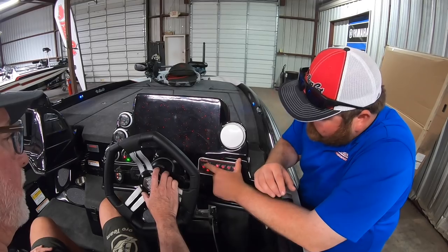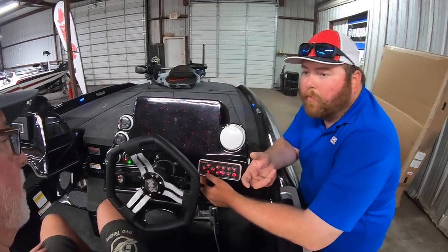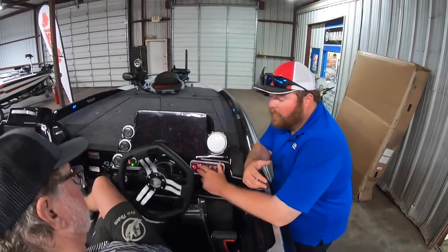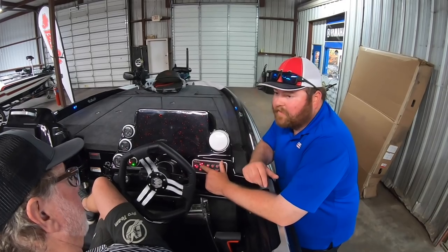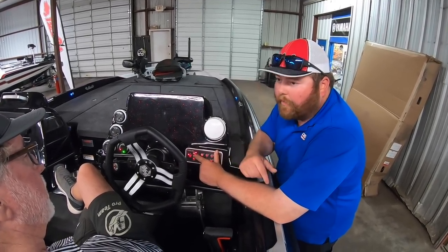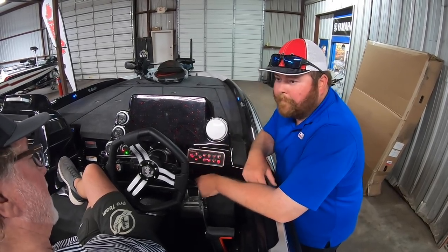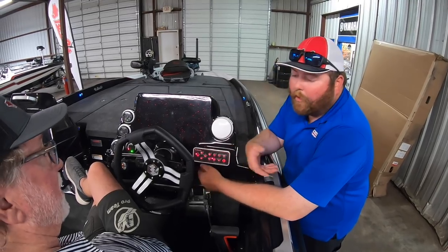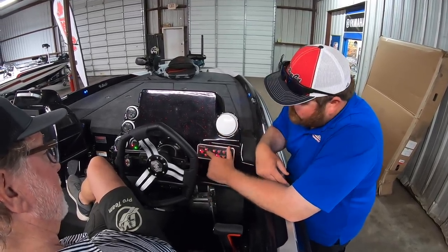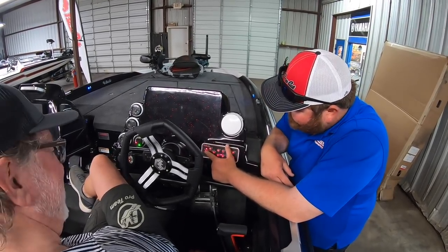Okay. Now here is also pump in. So say you catch your first fish of the morning and you have no water in your live well. You can click both of them on and it's going to fill that live well up twice as fast. Now it actually pumps enough water in that live well that it will flood, because the overflow can't keep up. So that is one thing to remember. If I don't turn it back off, it'll overpower the overflow. You'll see it coming out of the lids. You ain't never done that, have you? I've done it more than I want to admit.